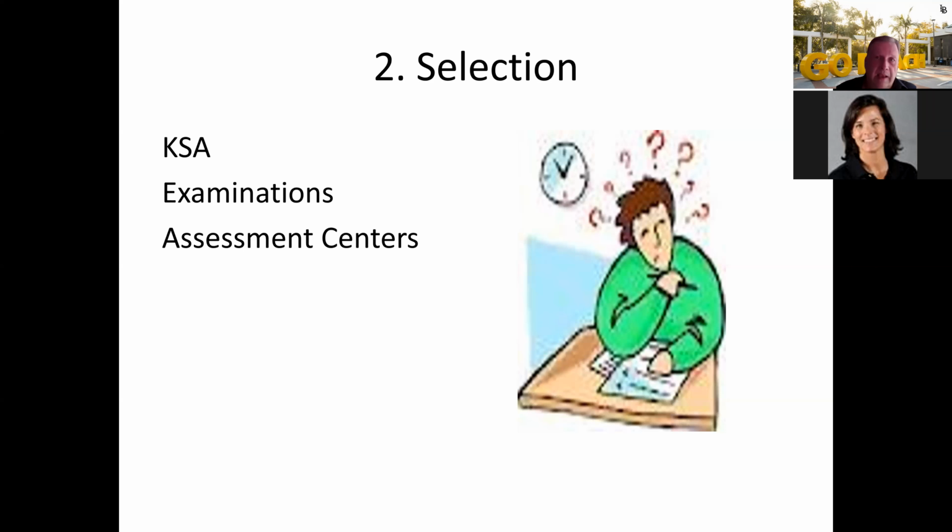Another alternative that can be used in the selection process is what's known as an assessment center. Assessment centers are good devices to use, but they're also very expensive. In an assessment center, the agency will set up a simulated work environment. They will then bring in their top candidates for the job and put them in this simulated work environment. Then they will monitor and evaluate the work they're doing. So you give them tasks that are identical to the types of tasks they will have to do if they are hired onto the job.